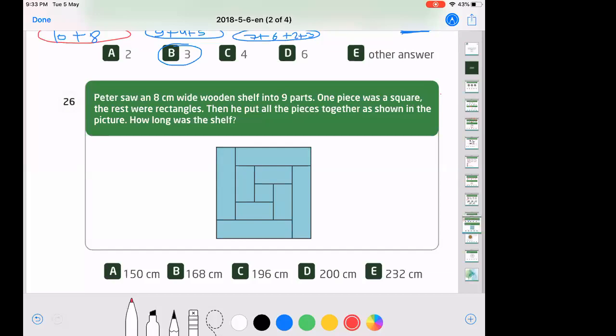You know how you solve it? I think yes, because he tells us there are 9 parts in this square, and there is one piece that is a square. He tells us that the width is 8. So if the width is 8, I think he wants the long of it, or the length of it. I think the length will be 9 or 10. So there are no 9 or 10 in the choices, I think.